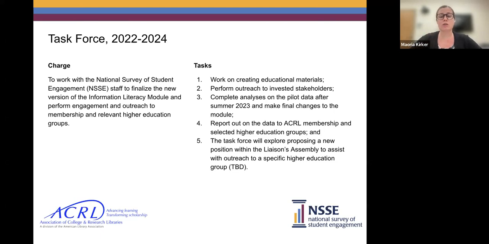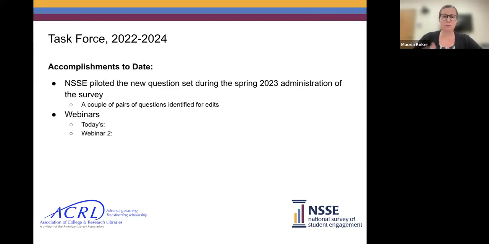And some of these are ongoing. So number 2 and 4, this is sort of an example of what we're doing right now. We're doing outreach, putting the word out that the module is back in business. And some of these other things we will tackle over the next year as well. And you can see I don't have a date for webinar 2 here. That is because we're finalizing the schedule. It is likely, almost certainly, to be the week of October 2nd. And hopefully we'll have that date this week finalized for you all.